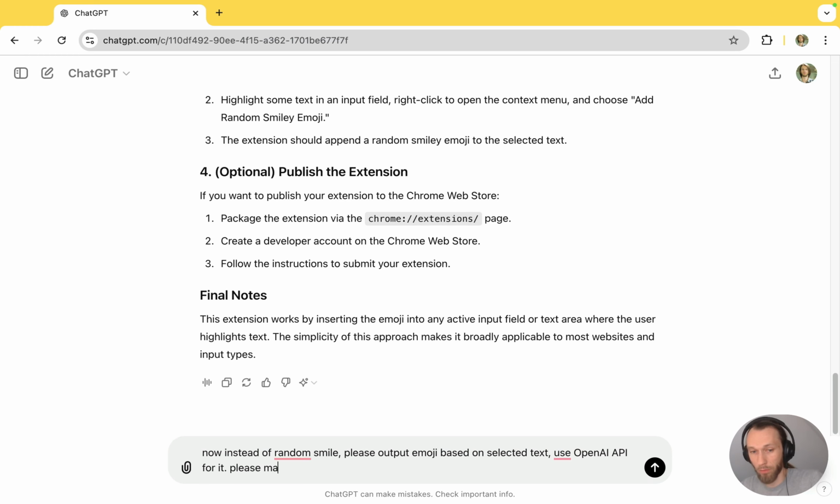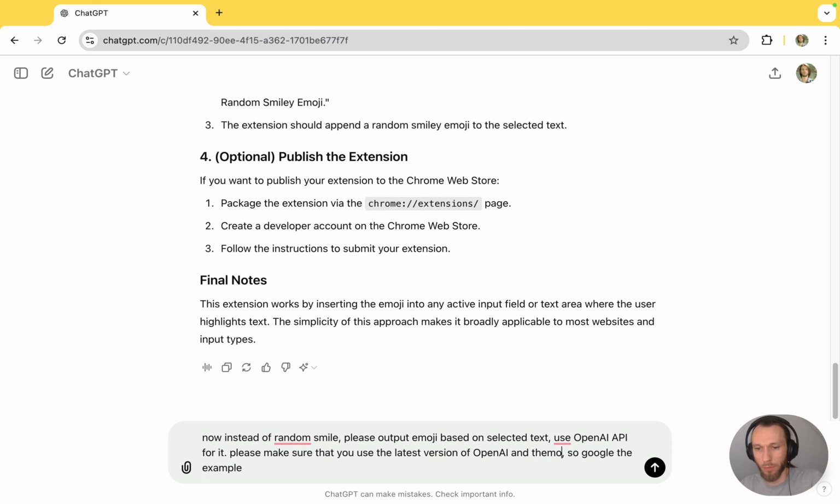Please make sure that you use the latest version of the API. That's quite important instruction to tell to ChatGPT, because they update their API, and it's good that ChatGPT will Google this version and model.